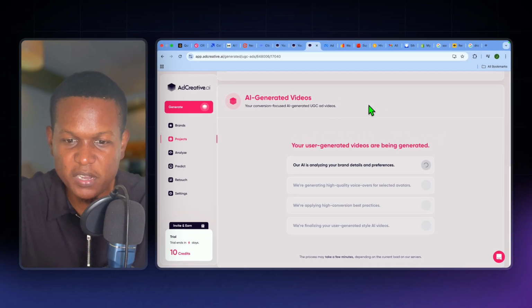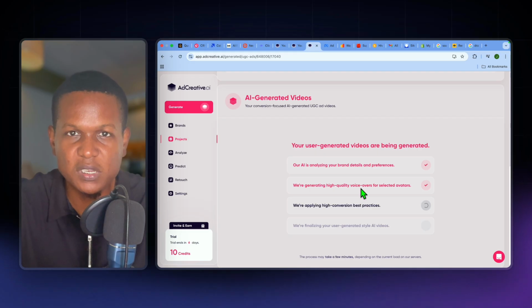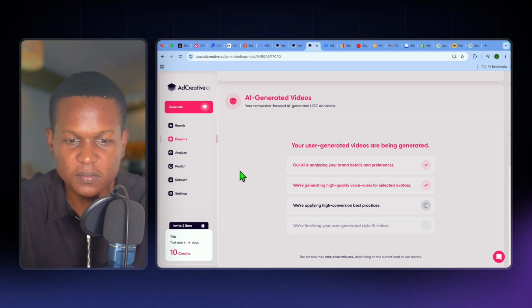After you have tapped on generate, you're going to give it a few minutes. And from there, you'll be able to post your social media. You can post it on your social media, or you can post it as an ad. So just give it a few minutes, then we'll continue with the tutorial.